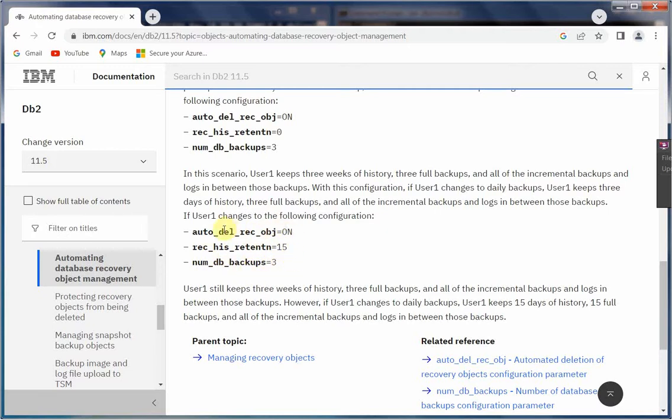I wish IBM could make this simpler, and instead of using this for everything, they may combine this as an or. So either it is retained for certain days or the number of backups. That would give certain flexibility for managing recovery, either way.